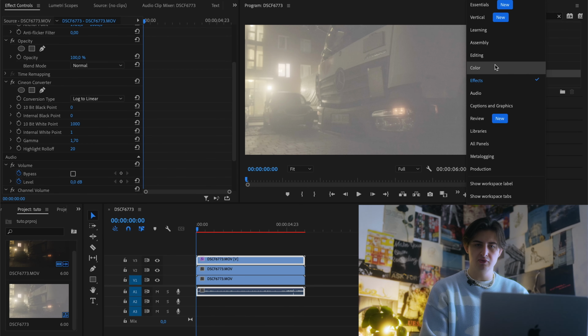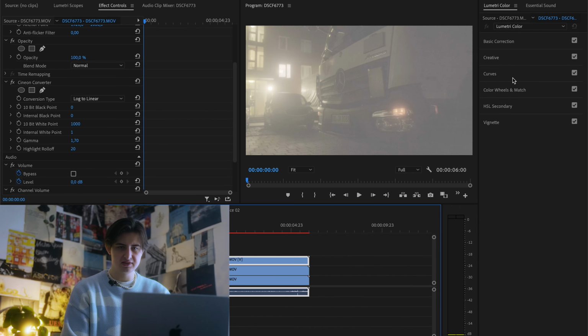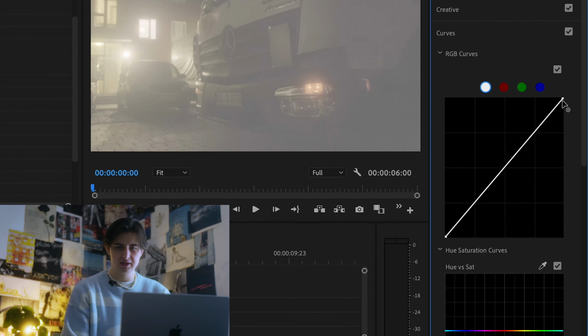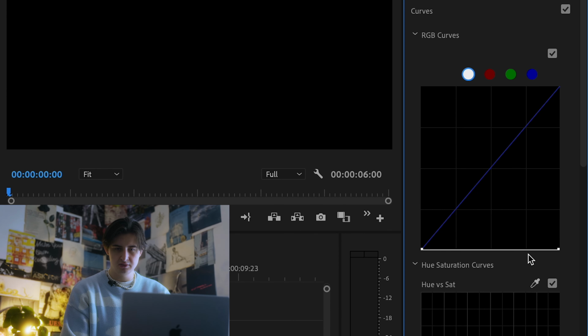Then we're going to head over into our color space and go to Curves. Drag this all the way down and create a little point right here. And now you can pull this point all the way up again. So as you can see, now we selected all the highlights of the image, which is gonna help us with creating this red halation that film has. You could also use Luma key to select all the highlights, but I actually find this way to work best.